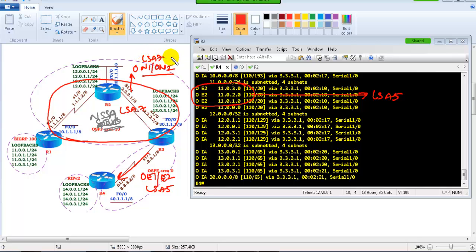So any routes which are moving through the stub area, whatever external routes you are allowing to pass through the stub area, will be seen as LSA 7s. Okay, so that's how the stub works. Now I can see I got an exception, having an ASBR in my stub. So that's what NSSA will allow you to do.